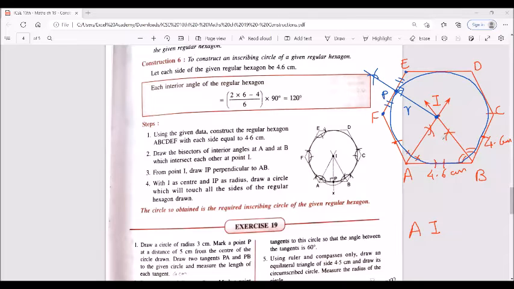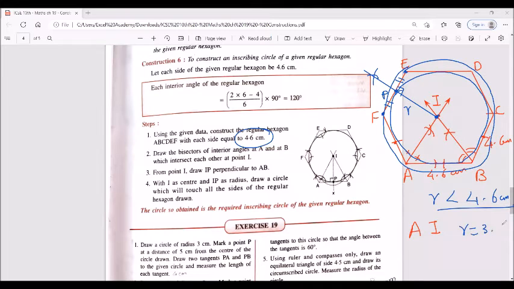See here, if we draw a circumcircle, which passes through all the vertices, correct? Then the radius would have been the same, 4.6 centimeter. But here we have drawn the incircle. The radius in this case will be less than 4.6 centimeter. 100%. किती येते? 3.9. Okay, radius 3.9 येते. चेक करा तुमचं काय येते. नक्की 4.6 पेक्षा कमी यायला पाहिजे, because this is an incircle.